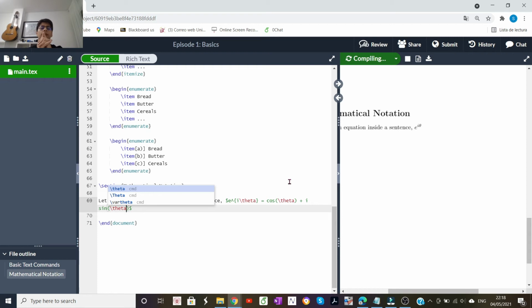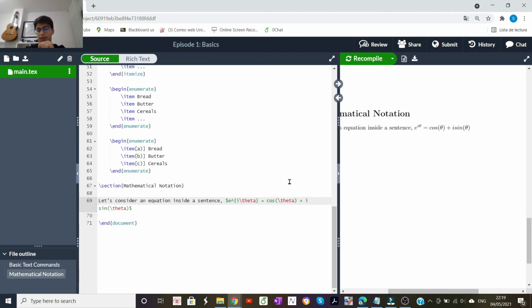And I want you to notice something. No matter how many spaces I make inside the equation, LaTeX will not show it. For example, I made a space between i and sine, and LaTeX did not show it. So in order to make this a bit better, because it just looks like some kind of weird i sine function, it should be i times sine, let me just write backslash cdot. And what cdot does is that it just puts a multiplication dot. Let me just close this, and let's give the equation more importance.